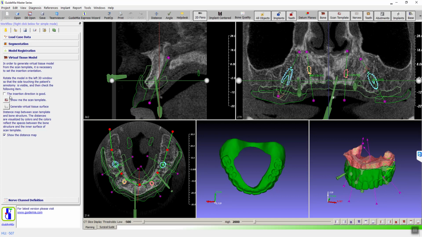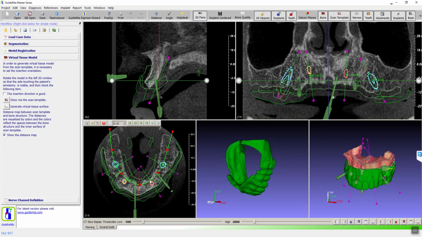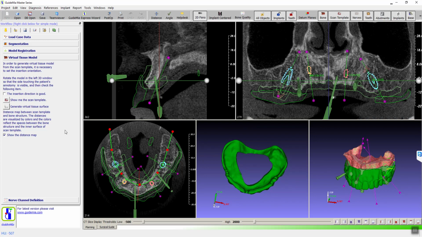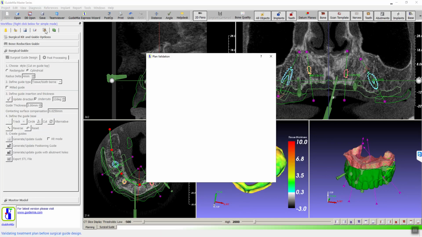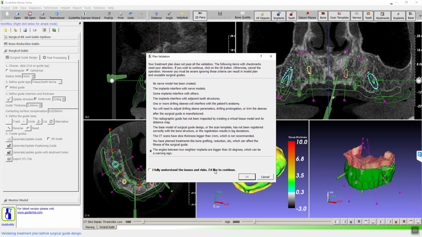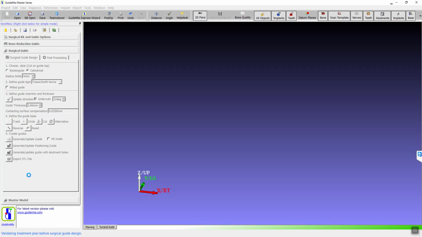That's so strange to me. I need to check what happened. I wonder if you had two of them. Oh my god. Okay, so let me recreate the virtual tissue model. Then I'll go back to surgical guide design.